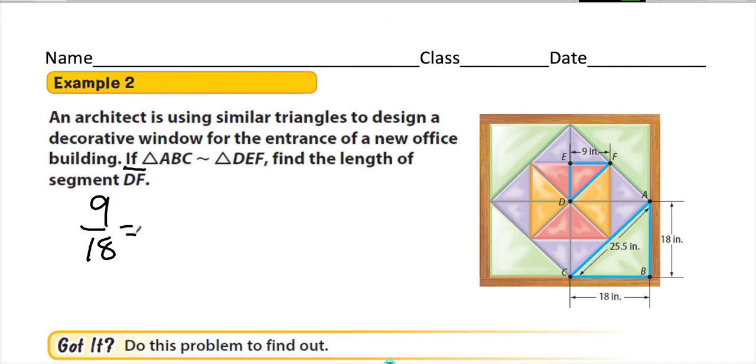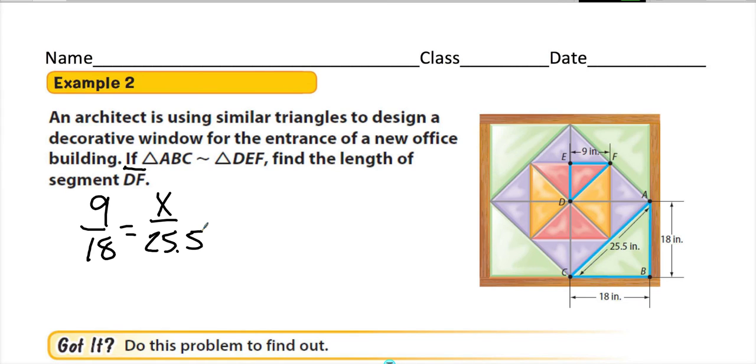So we're going to find the hypotenuse this time. So AC was 25.5. We're trying to find the small one. So the small one's the unknown, so that's x, and then that's 25.5 on bottom. Okay, remember, you got to stay consistent. We started with the small one and then went down to the large one. So when we set up our proportion, you have to do the same thing again. You have to go small and then big, small and then big. All right, can't switch it back and forth.